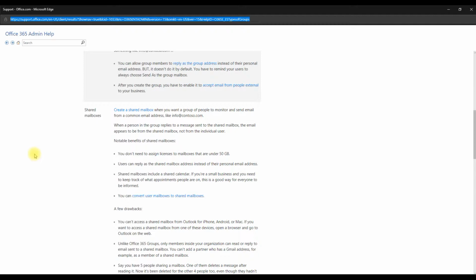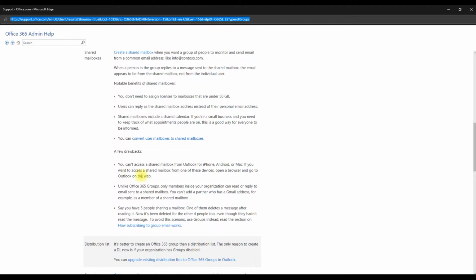It's an excellent option. There are a few things that you need to take care of when you create a shared mailbox. A few of the drawbacks, as you can see here, is you cannot access the shared mailbox on Outlook for iPhone, Android or Mac, and only members inside your organization can read or reply to email sent to a shared mailbox. So you cannot add a second partner, an external email ID, to a shared mailbox.